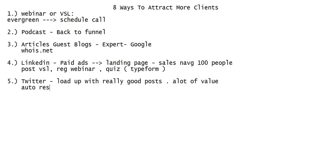Ways you can automate Twitter and make it work better: you can set up an auto-response so when someone connects with you, it automatically goes out saying something like, 'Love your profile, thanks for connecting — have a quick question, do you have a minute to chat?' You can also use paid ads on Twitter to reach a specific demographic. Your Twitter profile and posts all go back to your landing page, your video sales letter, or however you're trying to capture people.